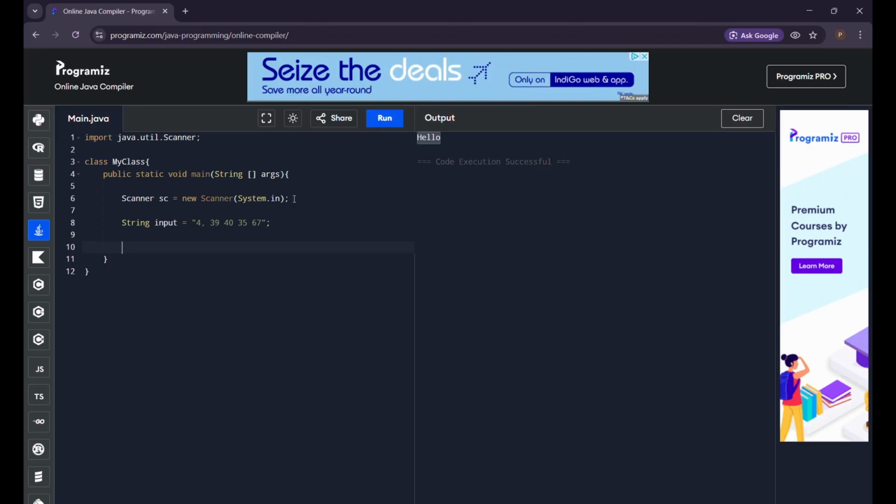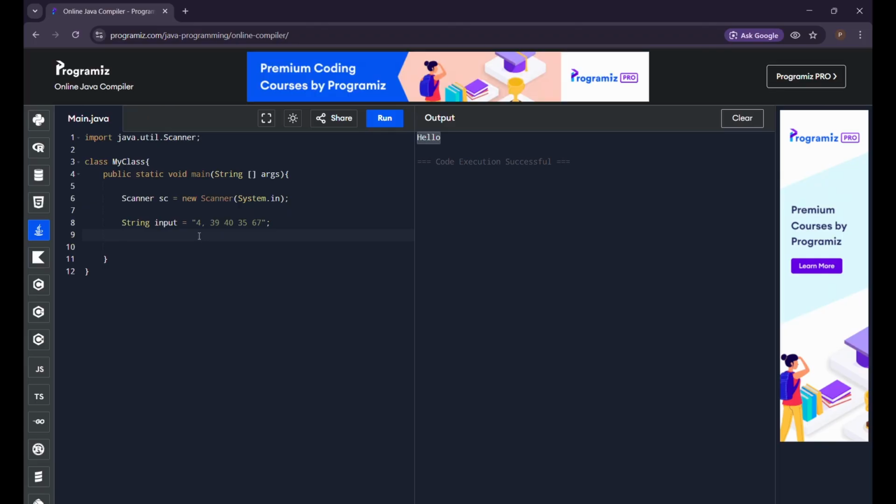sc.nextInt method. But this will not work in the TCS coding rounds, because as I explained, they are giving a single string input, which will include the integer array and array values, and if they are going to provide anything else, all will be in a single line string input. So we have to first parse this string input into whatever form we want.